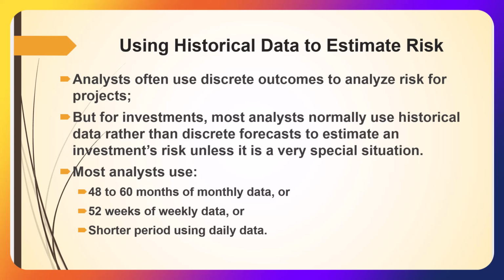However, it's important to note that past performance isn't always a perfect predictor of future outcomes, especially for industries undergoing rapid change like tech and renewable energy. While historical data is a useful starting point, analysts sometimes adjust their models for unique situations. For instance, when evaluating a new IPO like Rivian, an electric vehicle company, historical data might not exist. In such cases, analysts have to rely on forecasts and comparable company data.